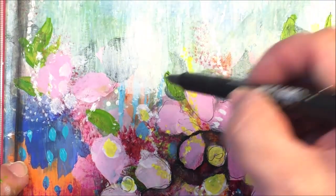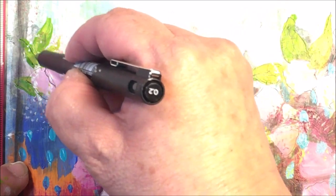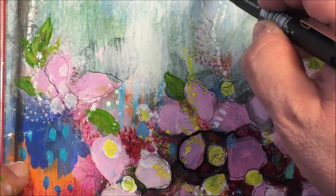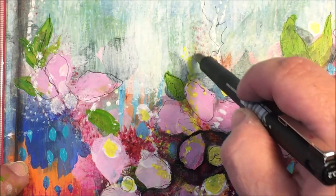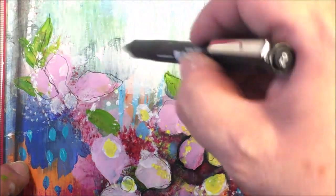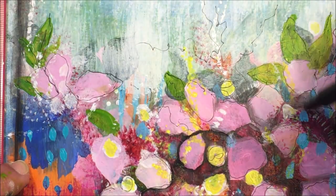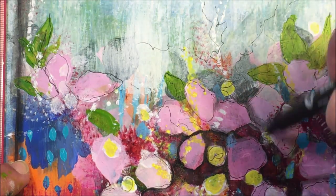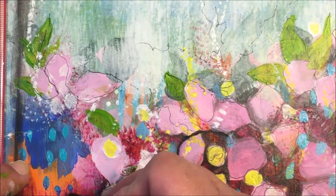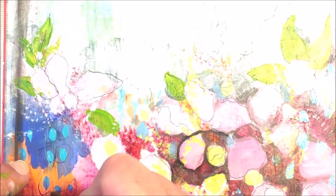And I'm moving up here. And then I have these up here. And I might want to do some little curlies coming up. Some little curlicues. Okay. Just kind of emphasize this.